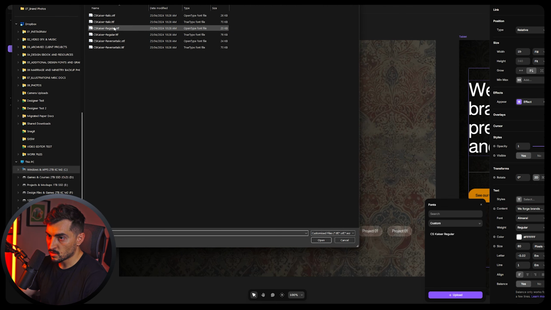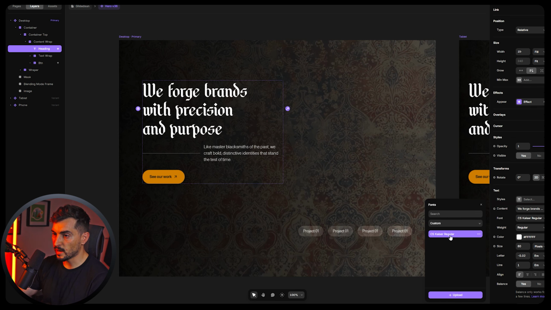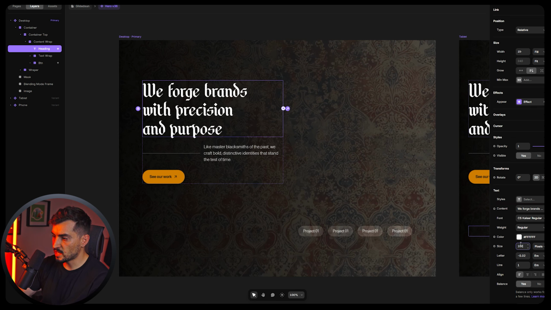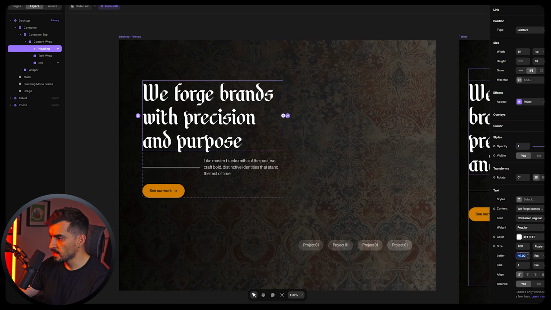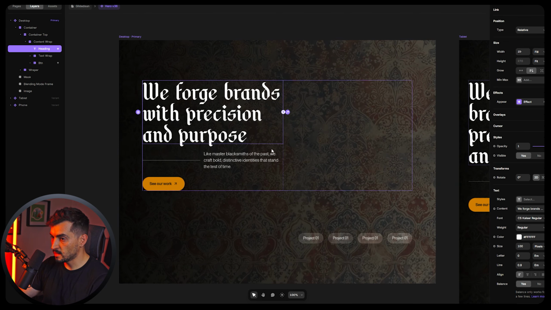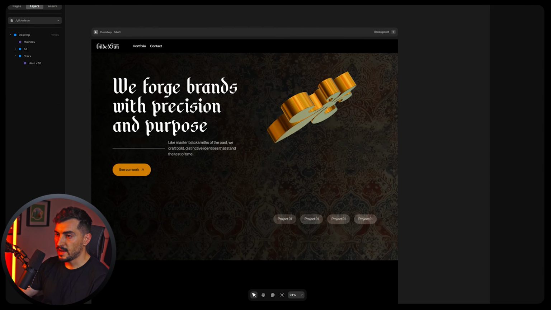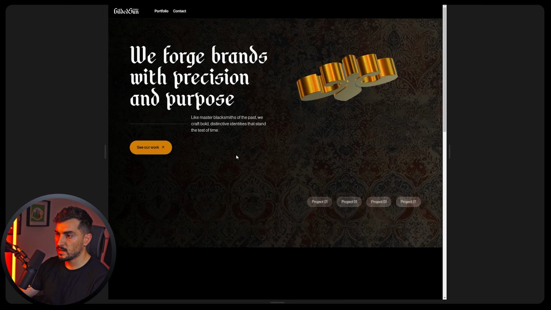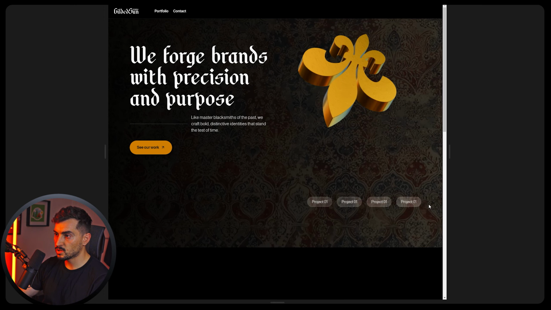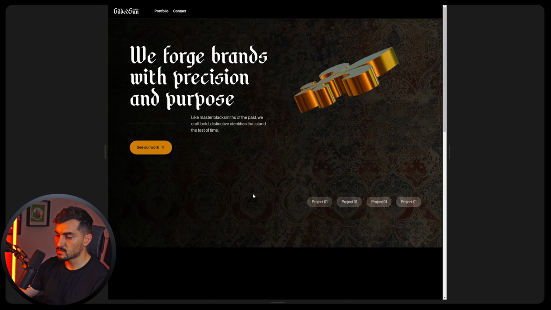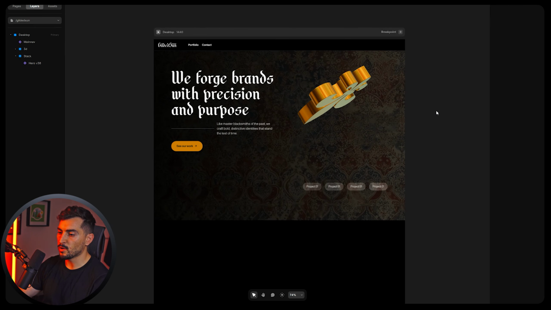So also you can do the regular. I've also got the italic version, but I've gone ahead and already updated with the Kaiser regular, and we've got it right here. I might just change the size to maybe 100 pixels and decrease the line height by 0.1. And now we've got something like this. We press the play button and we've got our cool shiny pattern moving here, and we can scroll down and create our portfolio pieces.